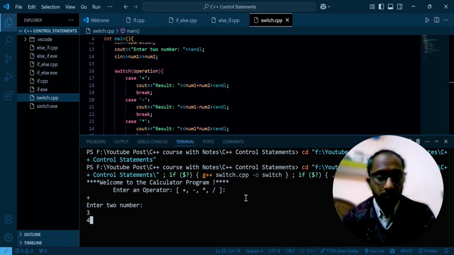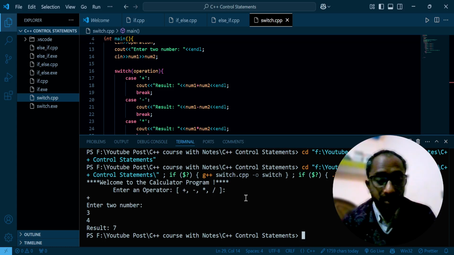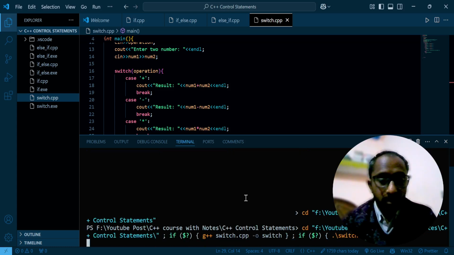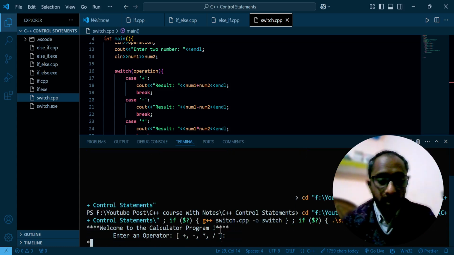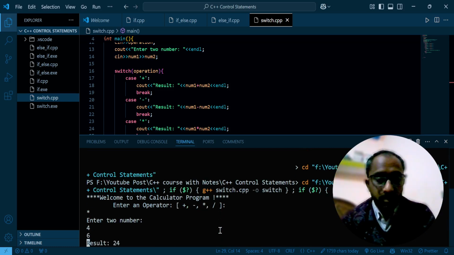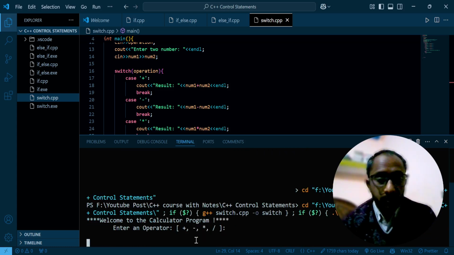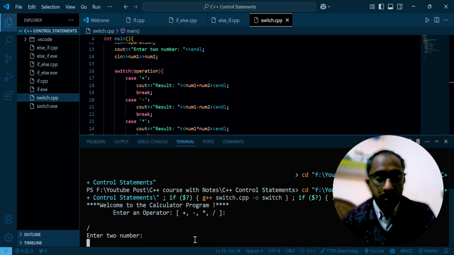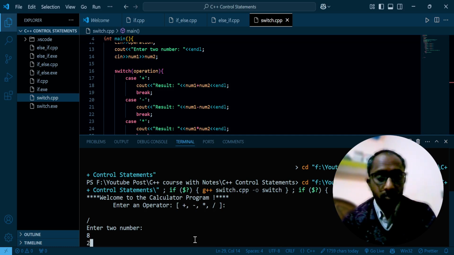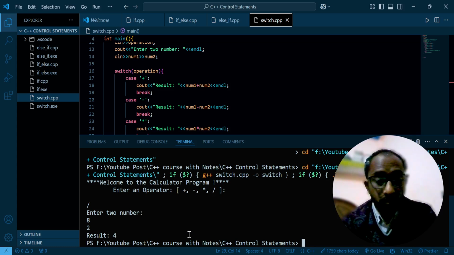Suppose 3 and 4, the result is 7, correct. And I will multiply 4 and 6, 24, correct. And division, suppose 8 is divided by 2, the result is 4.